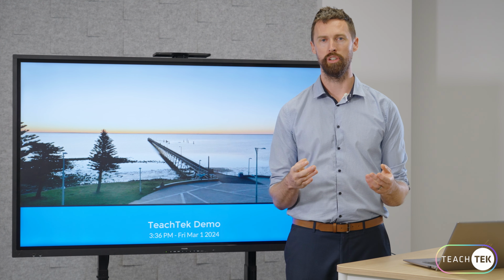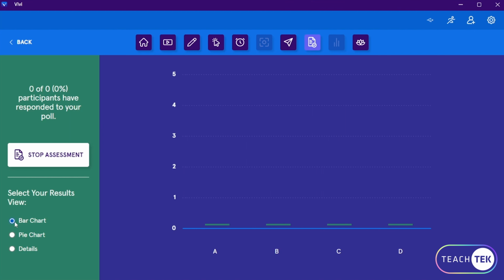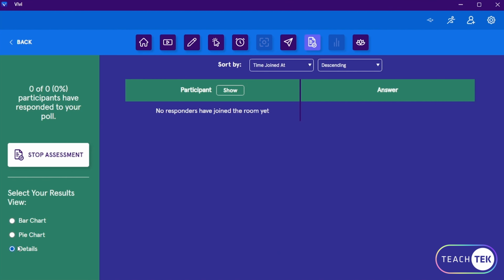So I can have this display in various ways. So I can have pie charts, I can have bar charts, and I can see where the students are answering and which way they're answering, and get a bit of an idea of maybe how they're going in a topic that I'm teaching by having a quick couple of questions towards them, so I can get a gauge of whether they're grasping it or not. So I'm going to click Stop Assessment here, and that will stop my assessment, and then I'm going to go back to that main page. Our next one along here is called polls, and this is really handy.